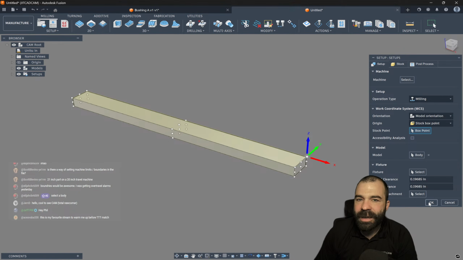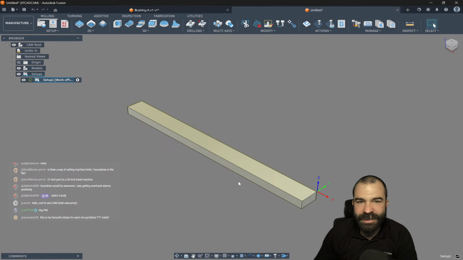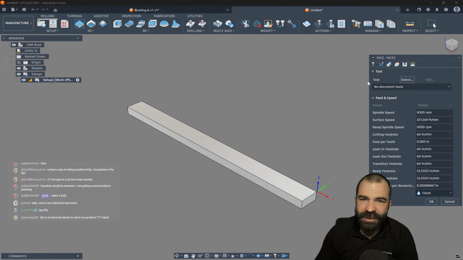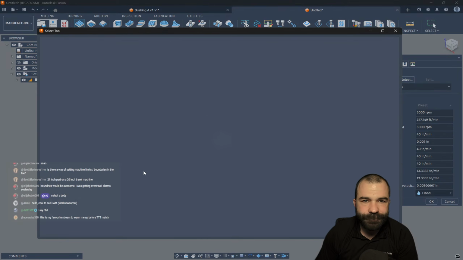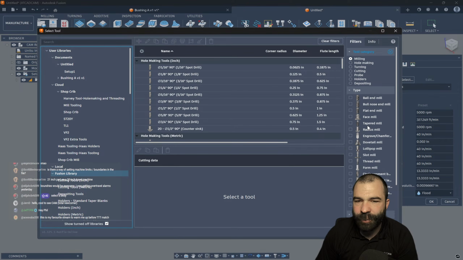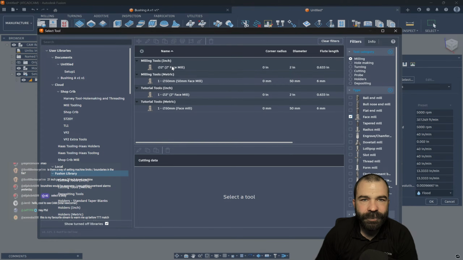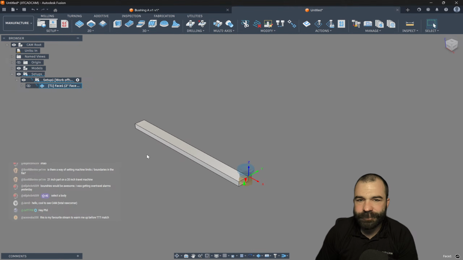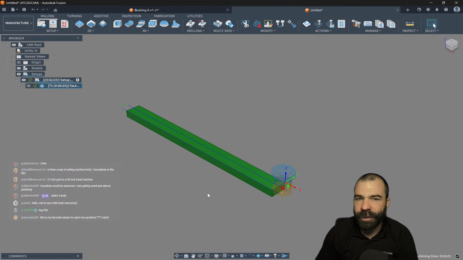Not the biggest deal at the end of the day, but let's say I want to do some type of tool path that is going to require me to only stay at one end of my part. Now, there's a lot of ways you could do this. I'm going to show you a couple. Step one would be if I was to face this part off right now, let's get one of my favorite tools, the big old 2-inch shell mill from the default library. And with that, you're going to notice my tool path goes the full length of my part.